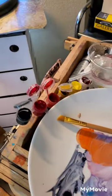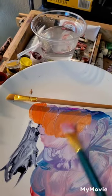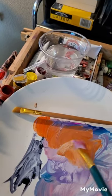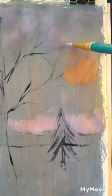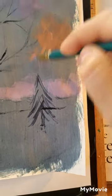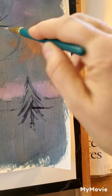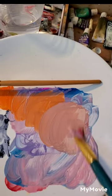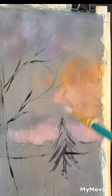Besides pink, you can add some orange to your pink group of colors. That's going to create an interesting frosty orange color, which will look really nice as the sunset part of the sky. Just somewhere there, where the sunset is supposed to be, before we start the landscape, kind of leftovers of the sunset. And I add some more white and pink in that group and color around this area to connect the colors I already have.